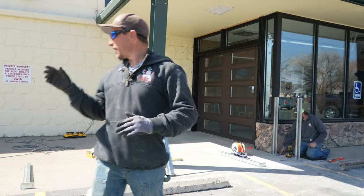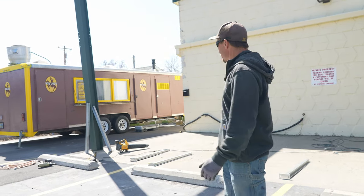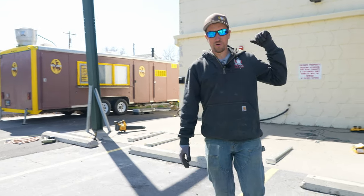So over here, we're gonna do another patio, but they have chosen to keep this side open because they're doing food trucks over there. So they wanna allow access for people to get through to go from the brewery to the food trucks.